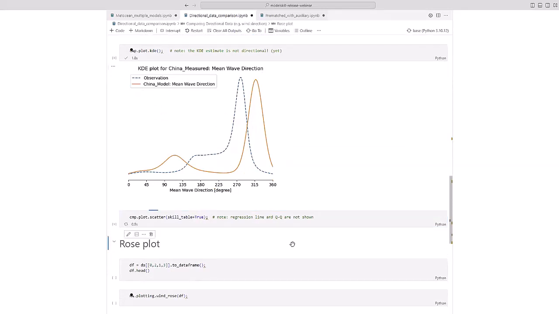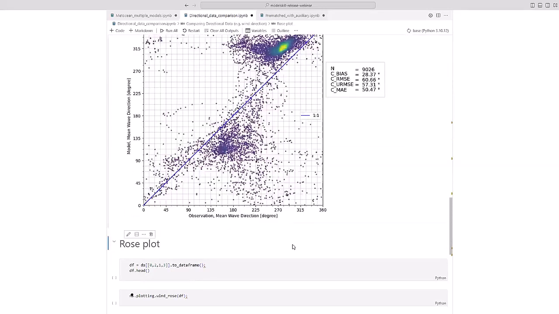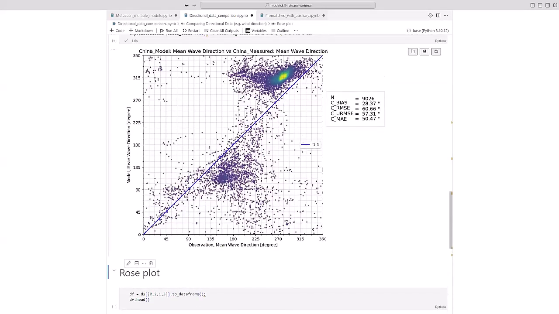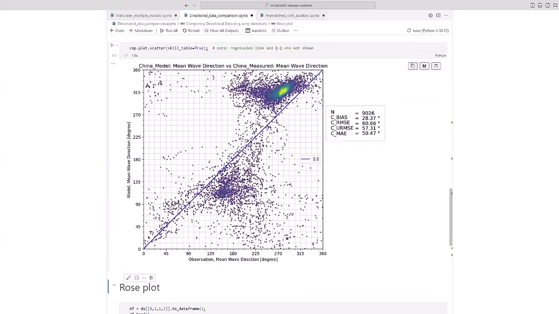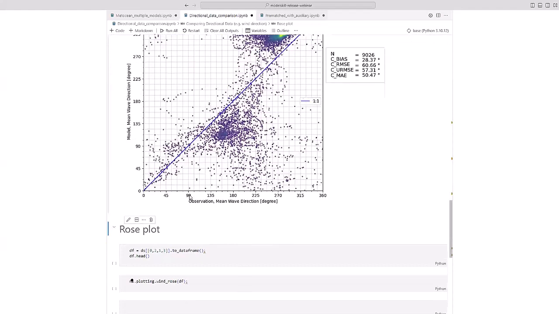The scatter plot is also slightly different because the QQ line doesn't make sense, and the regression line can be confusing here. So at least you get some sensible statistics and so on.